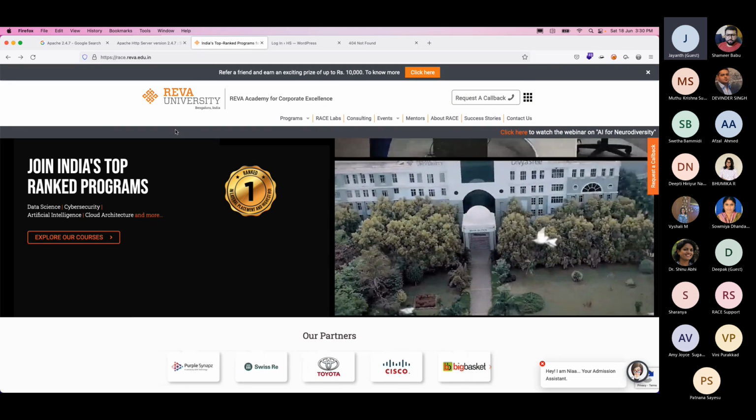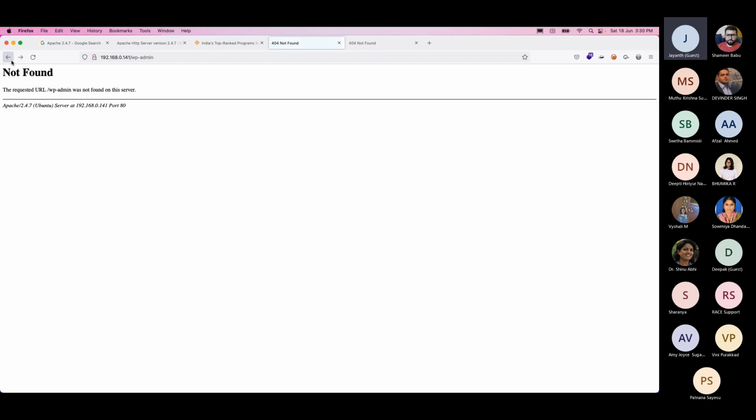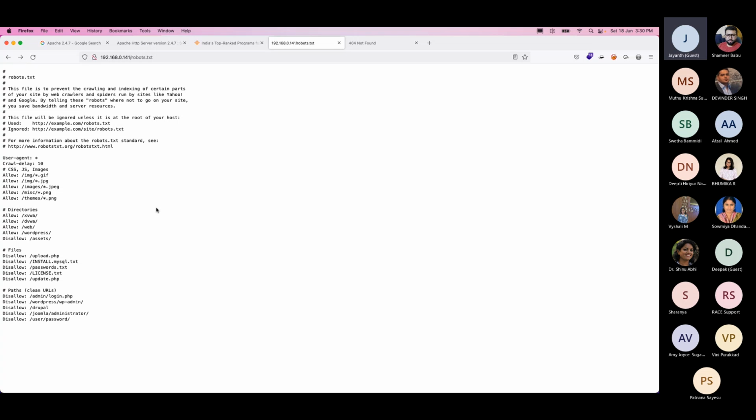But please note that there will be certain sensitive pages that you don't want search engines to crawl. To tell search engines this information, we are going to have robots.txt in our web root location. Whenever a search engine is going to connect to your website or crawl your website, it will first look for robots.txt. If robots.txt is present, it is going to check what entries you are allowing and what entries you are disallowing. So if there is a disallowed entry, it is not going to crawl.